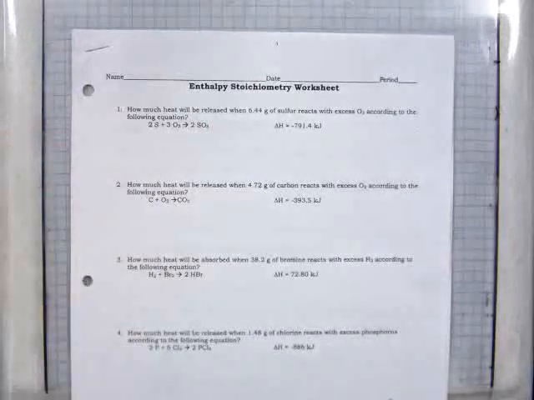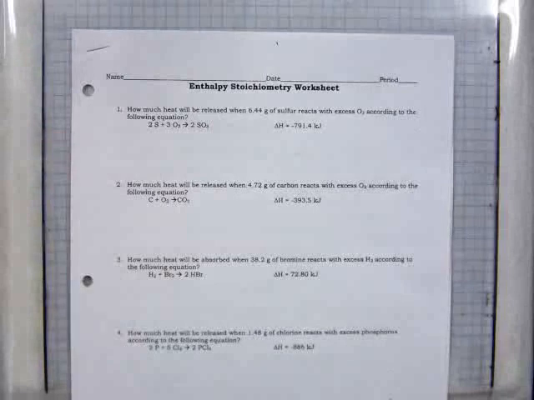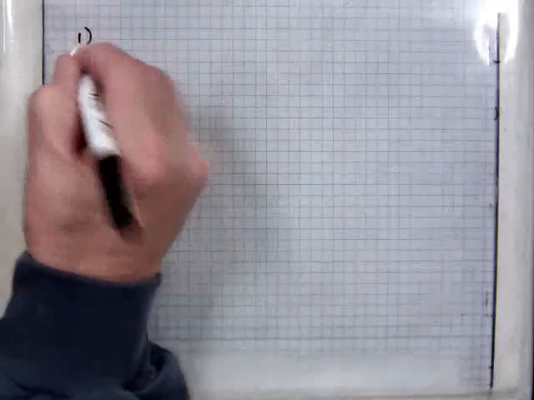We've just worked some of these. I'll work a couple of these just to kind of get you started. And I'll encourage you to work as many as you think you need in order to understand the concepts, because they'll come back to you, of course, on the big exams. All right, so let's start with the first one in here and see what we can come up with. How much heat will be released when 6.44 grams of sulfur reacts with an excess of O2, according to the following reaction? So this is worksheets.